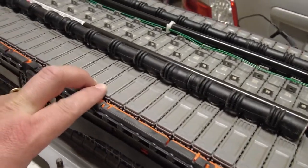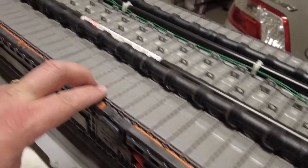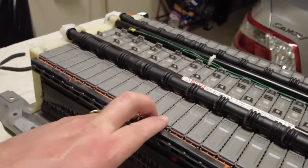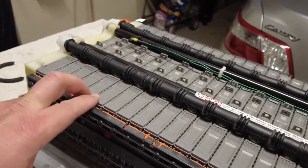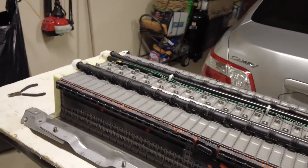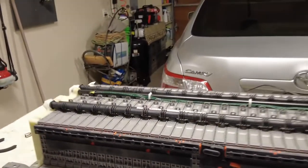2, 4, 6, 8, 10, 12, 14, 16, 18, 20, 22, 24, 26, 28, 30, 32, 34. Yeah, there's 34 batteries. So I found some batteries on eBay.